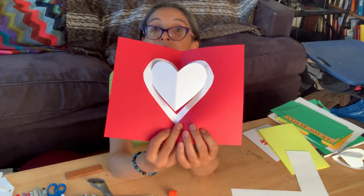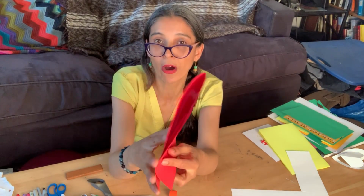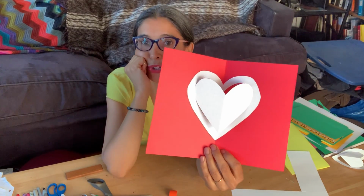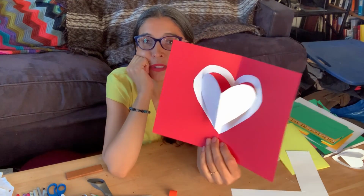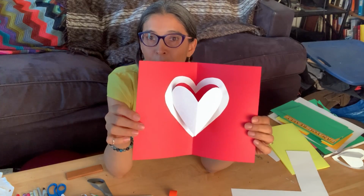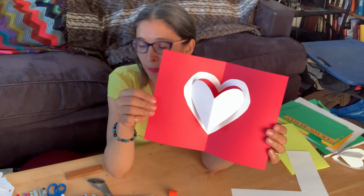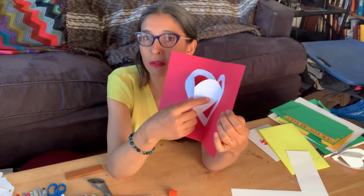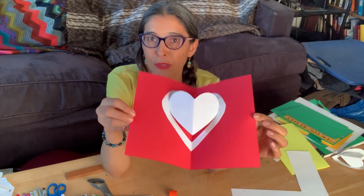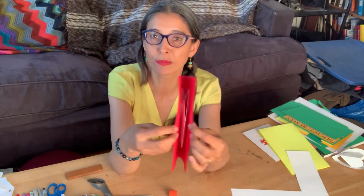And we're gonna open. Here it is, our pop-up heart card. Wasn't it easy? For someone's birthday or just for decorating your house right now. It's very simple, very easy, very happy, and you can play with papers. You can write on top or write on the bottom. Or you can just video chat someone and give them the personal card from your heart.